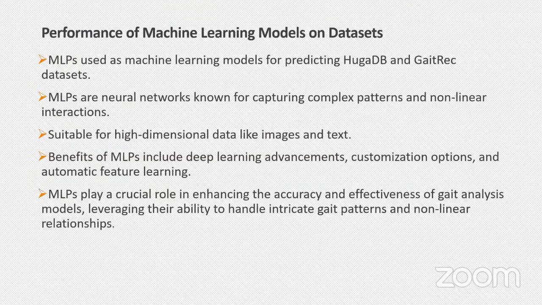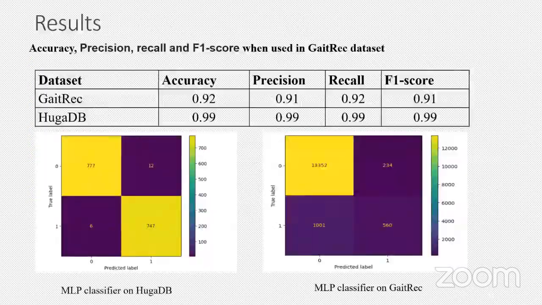For the machine learning model we used on the data sets, it was the MLP, because it is unique, especially when you look at the table, it performed very well. Because of that performance and being a neural network, we could explain our data using the MLP. And these are the results of the MLP when performed on the data set.